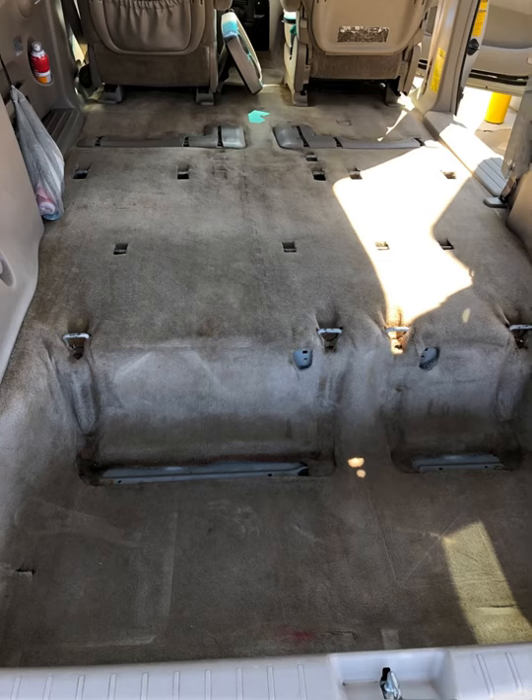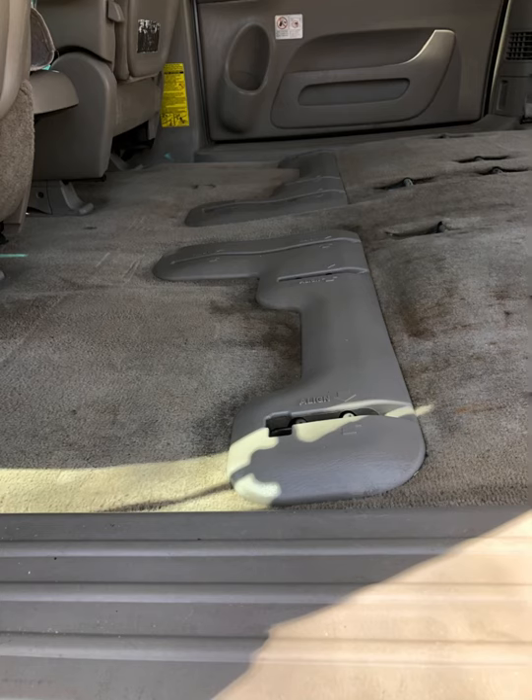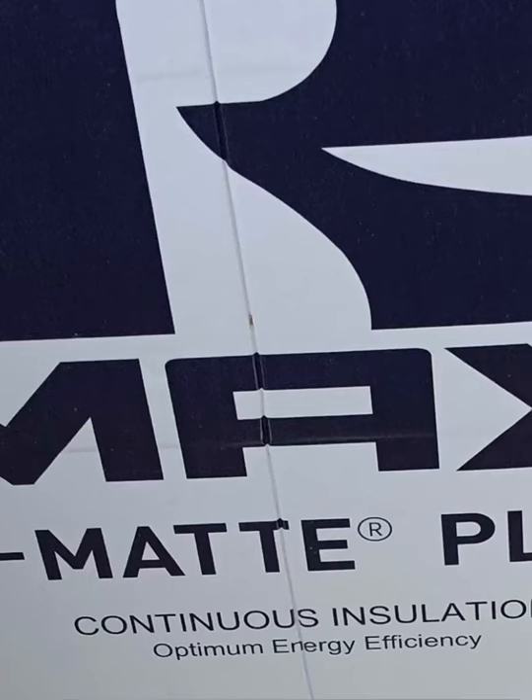This is all about the van floor. I'm going to show you step by step what I did, and I'm even going to talk you through the mistakes that I made the first time and then what I did to correct them. The floors in the Toyota Sienna minivan are really uneven and quite challenging. I think you could use these same techniques on just about any surface giving you problems like this. I also want to apologize for the formatting of this video — a lot of this footage was shot before I knew what I was doing. Any of you doing a conversion, you know these challenges that you face.